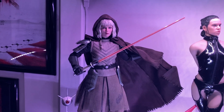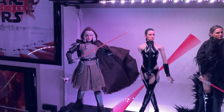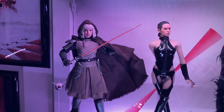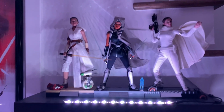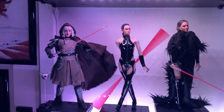And again, these three look good here in my dark side Force user area. The Shin is so nice. I messed around with the pose for a while. I kind of like that cape flowing situation with her cloak. I actually did that with my Ahsoka and my regular Padme too. I like the element of utilizing the wired capes and making it look flowing in the wind.